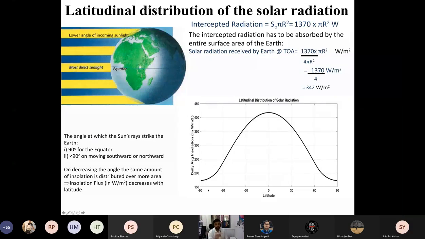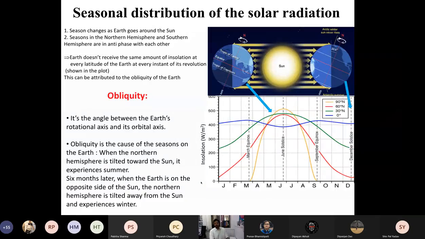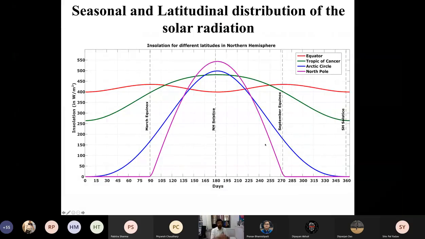That is the average. But if you calculate it across the latitude, you'll see that at low latitudes, you have a much higher amount of radiation received. At high latitude, you have a much lower amount of radiation received. Okay, which can be translated into a picture like this, where we are going from January to December, and we are looking at the latitudinal insolation in watts per meter square, given around the y-axis, from 0 degrees, that is the equator, 30 degrees north, 60 degrees north to 90 degrees north. Okay, to blow it up, this is what it looks like.